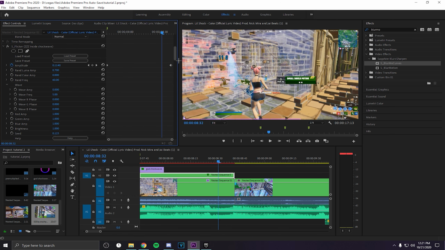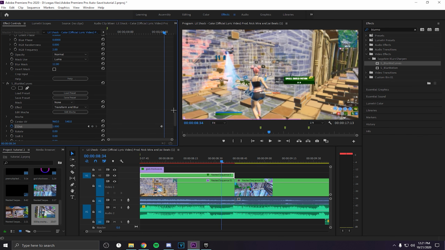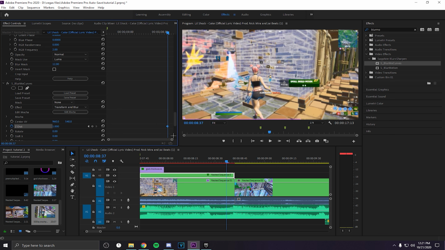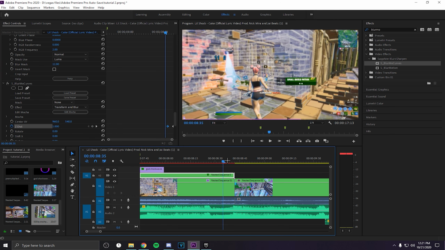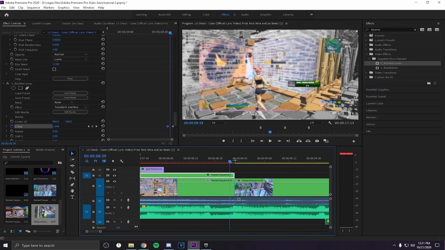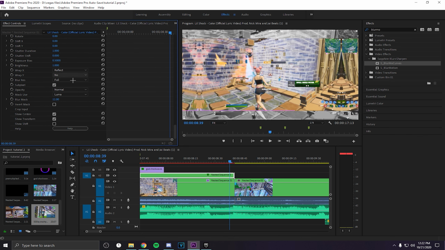And then scroll down and find Miro Curves, obviously. Keyframe Z-dist. And you're actually going to go 1, 2, 3, 4, 5 from that and drag it over here. And then you want to go to the end and make it like 1.6, I say. And then it'll look like this. It'll just be a normal zoom out. But you see it looks kind of weird. You're going to change this to reflect and this to reflect.